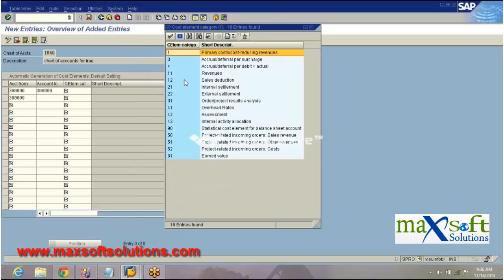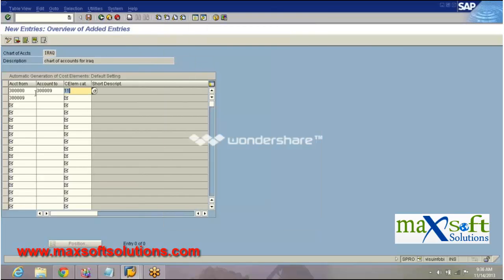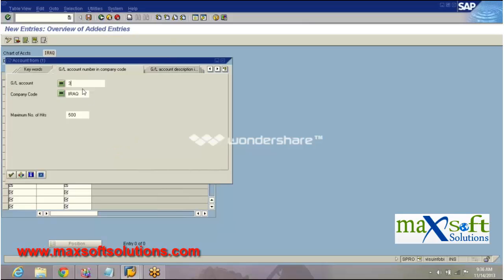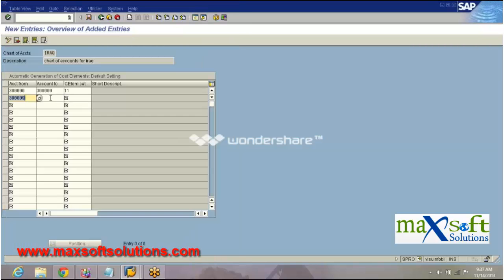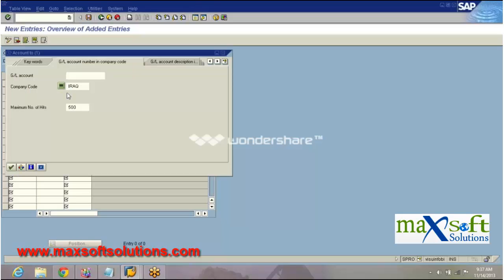I said we need to use category 11. Yes, very well. If you see, there are other GL accounts, 3 lakh 10 and 3 lakh 19, interest received and discount received. These are also under the same category. It is also income only, right? So instead of having a separate section, we can maintain them here only.